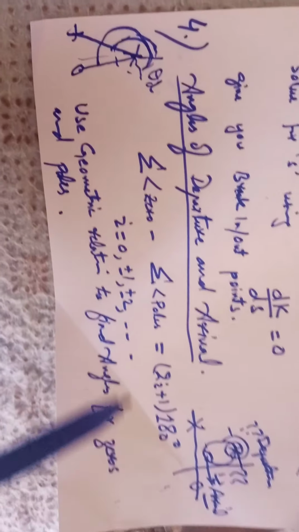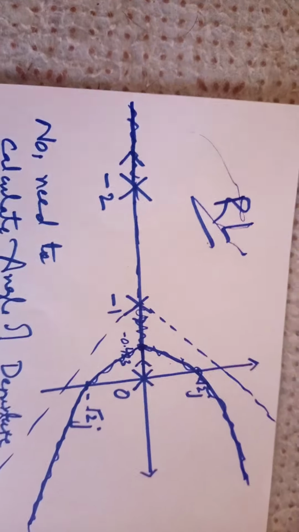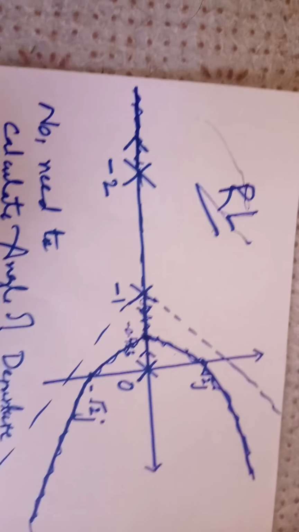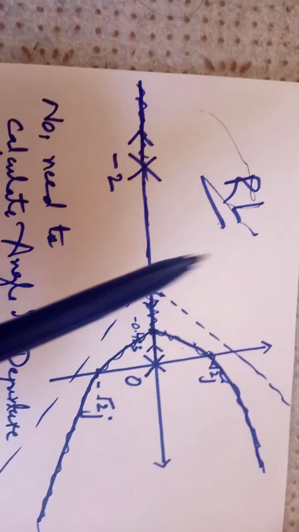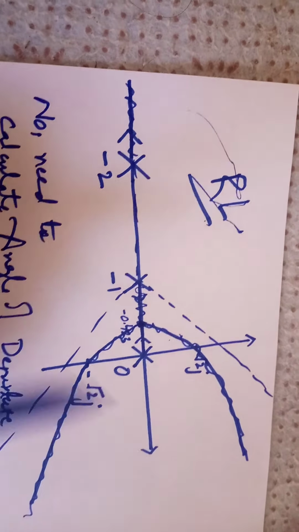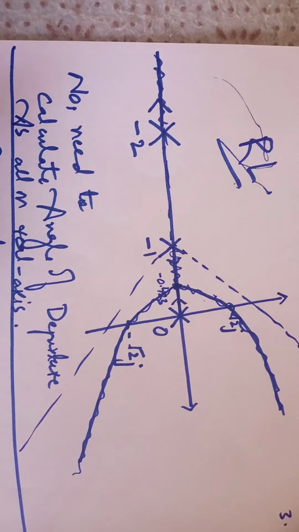Now one thing we already discussed was the last one, the angle of departure. Now what about here? Actually we don't need to do the calculation of angle of departure here, because we don't have any poles that lie on the j omega axis. They are on the real axis, so we don't need it, but we do it for completeness so that you understand the whole idea. So I do it here.